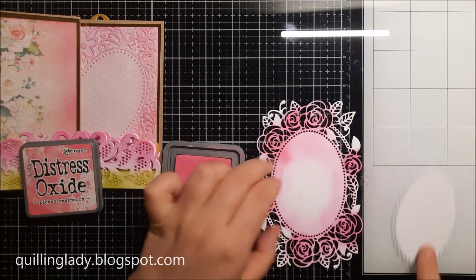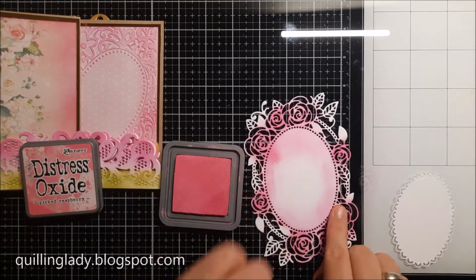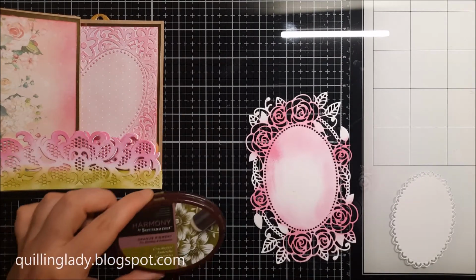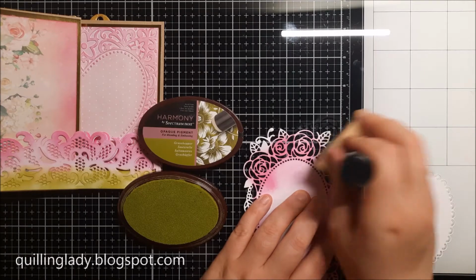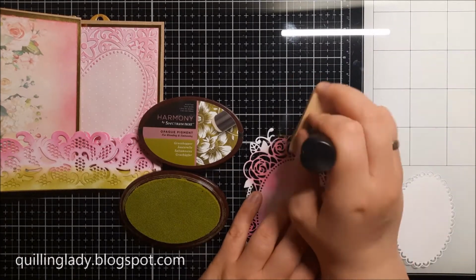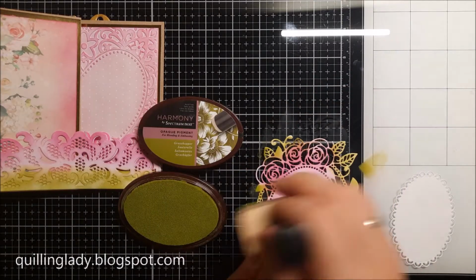If you have ever used any rose florals on your cards, what did you use? Did you use stamps or die cuts? Please let me know, and maybe you actually have your favorite cutting die with roses shape.